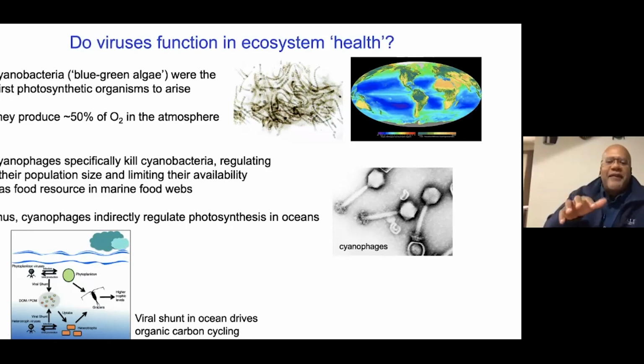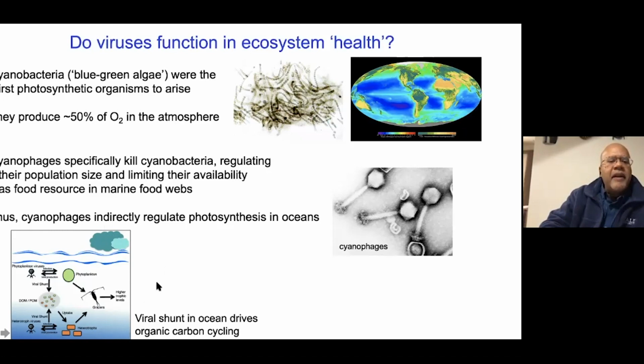So the consequence of this is that the viruses, these cyanophages, are kind of regulating the amount of photosynthesis that happens in the oceans. And to me, I think that that's a good thing, because bacteria, if they're greatly fluctuating in their abilities to photosynthesize in the ocean, they're not going through these huge boom and bust cycles because cyanophages are keeping them relatively constant. And therefore that is keeping the atmosphere relatively constant for the amount of oxygen that it presents.